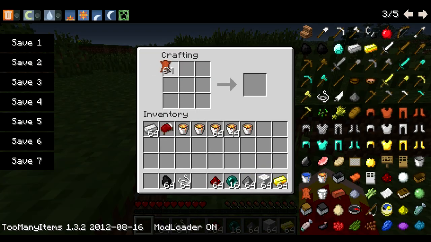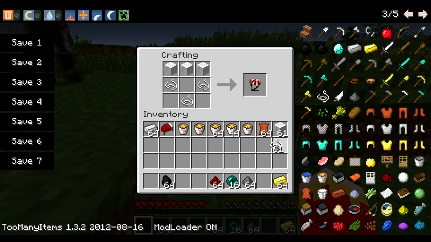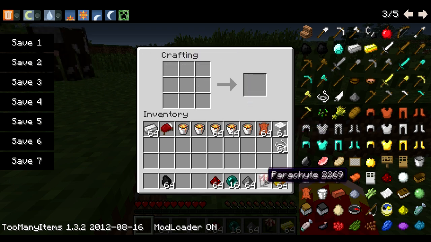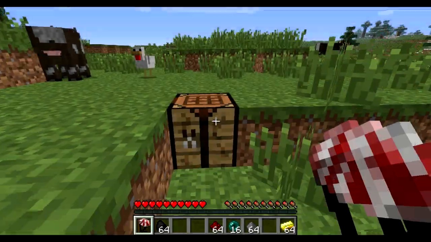So, first you're going to need to make a parachute, and actually you can make these in two ways. You can put either leather on top or wool on top, and I think I'll go wool on top just because I can. There we go. Got it, wool on top, and then you're going to put string like this. Doesn't matter how you make it, wool or leather, the same thing will come out, and you'll get a parachute. So, I'll show you how to use the parachute.